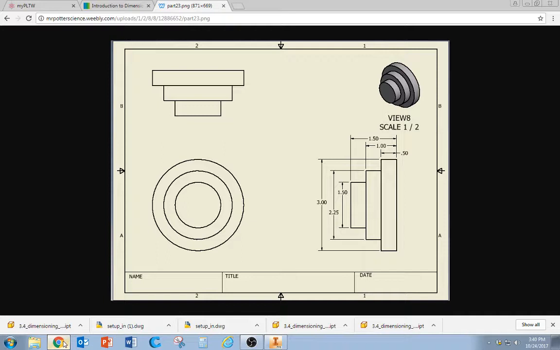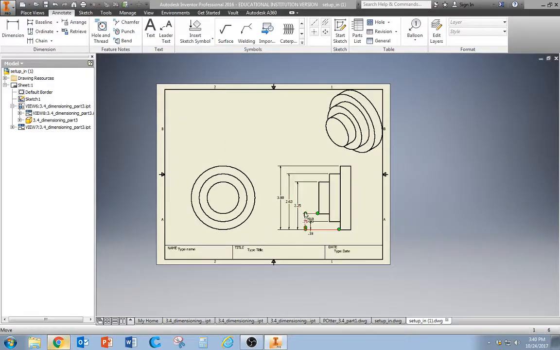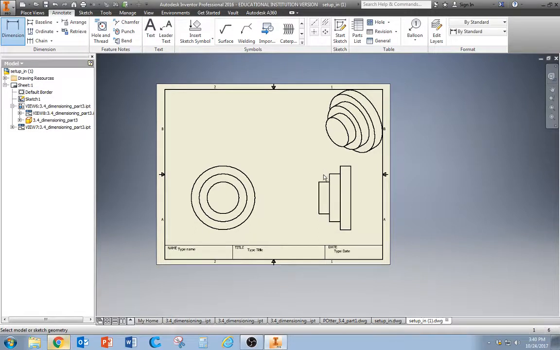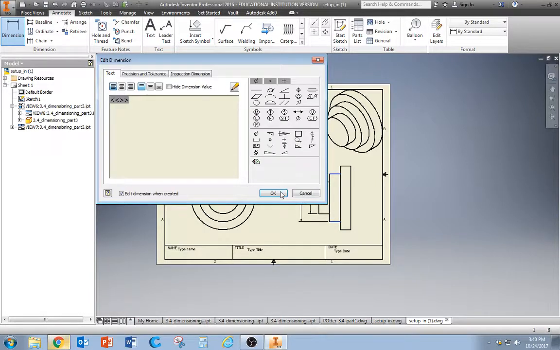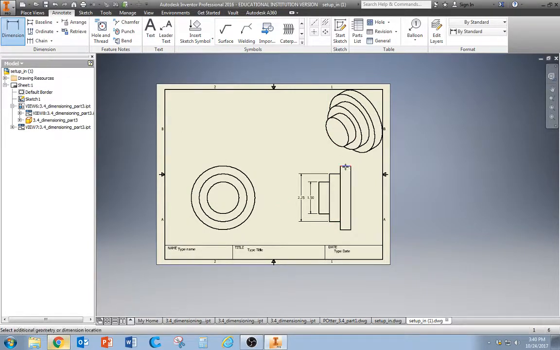We only need, yeah, let's go back. Let's get rid of these. We're going to delete these. So let's do dimension from here to here. Okay, and then dimension from here to here. And then dimension from here to here.